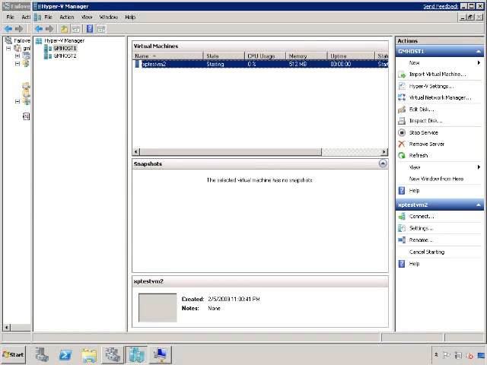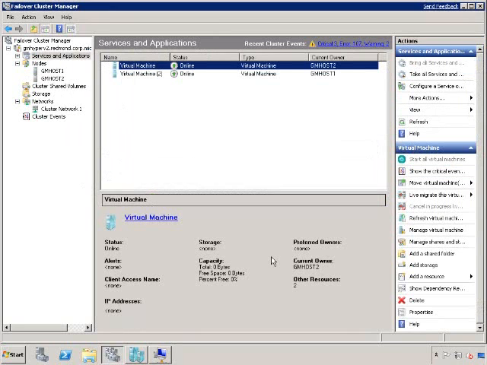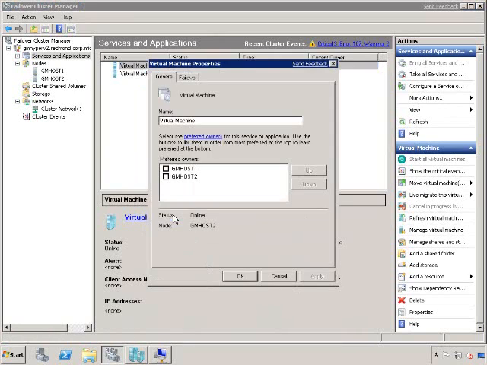Okay, my virtual machine number 2 is still installing, so I thought that I would show you what is happening with my virtual machine number 1 in the meanwhile, which is right here, virtual machine number 1. If I go on my virtual machine 1 and select properties, you can see that I can specify which owners in order of preference I'm going to use for the virtual machine, the first being GM host 1 and the second GM host 2.